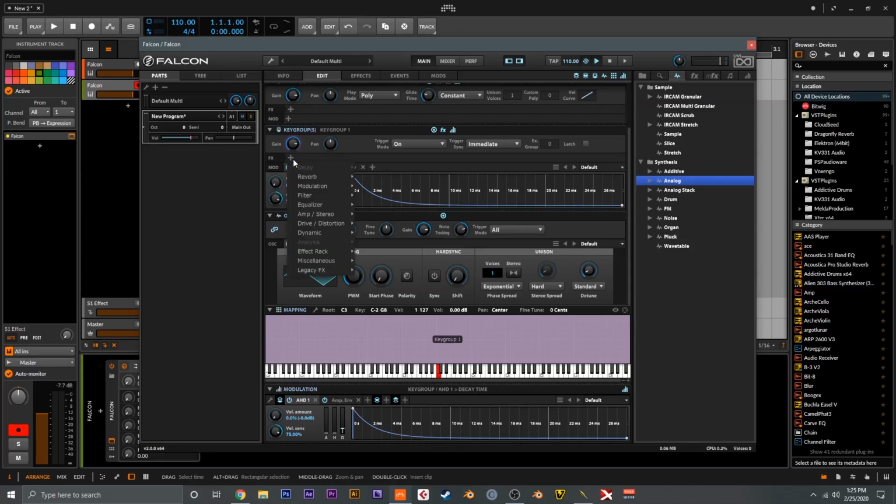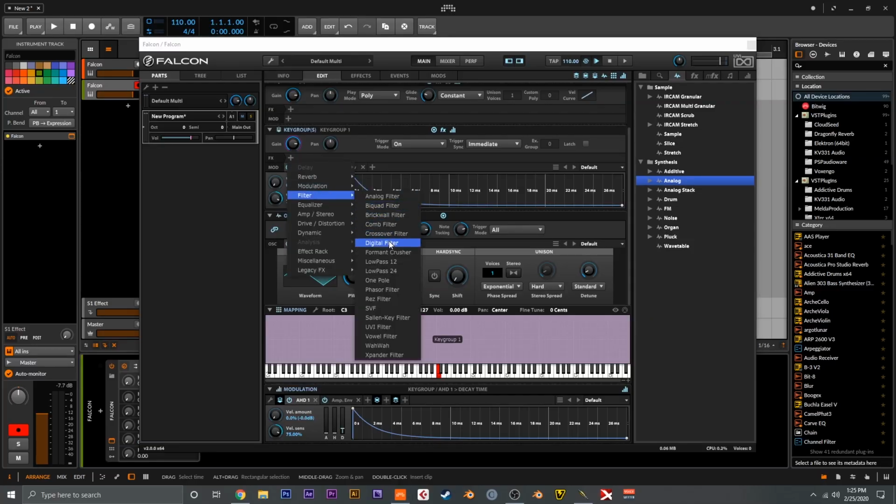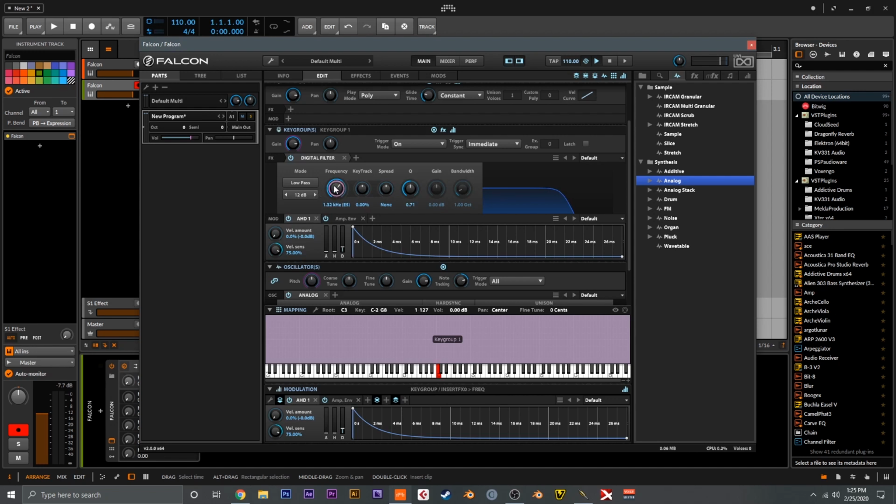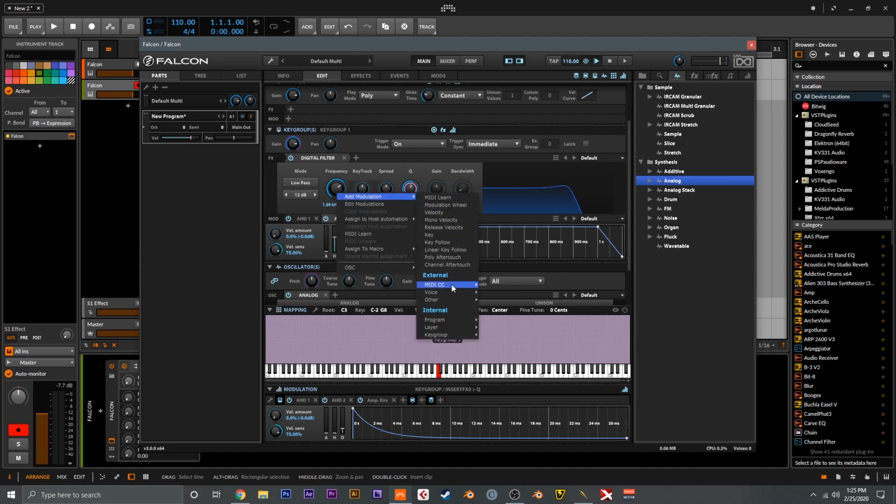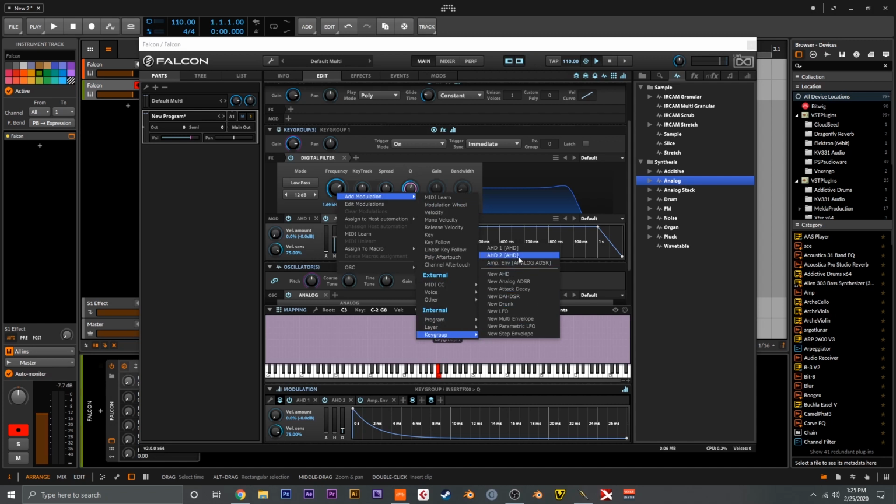Bit more interesting, but a little bit boring right now. So let's start adding something else. Let's try a filter. Filtering is a very common way to create key sounds that are a bit more complex and interesting because we can enhance the transient by allowing a bit more brightness through and then closing it off over time. So within Falcon, let's go to our key group. We can add a filter. Let's just do the digital filter and we'll make it 12 dB per octave, started at around 1.5K. Maybe just a little bit of resonance, and then we can add a new modulator. We'll do an attack hold decay, and we can go into here and right click on the frequency, add modulation from the key group, and we will do attack hold decay 2.